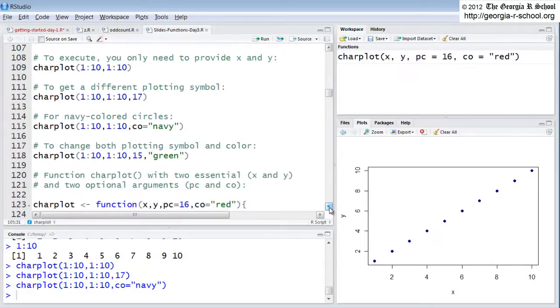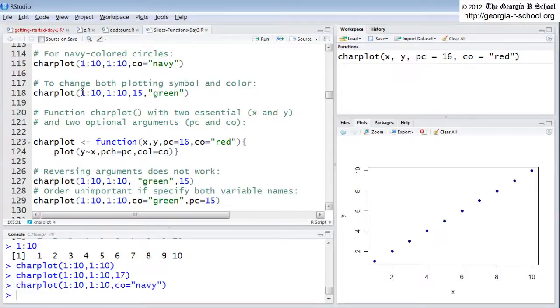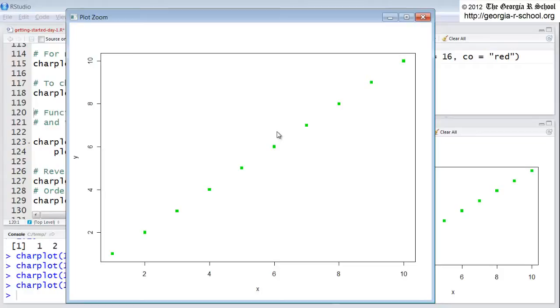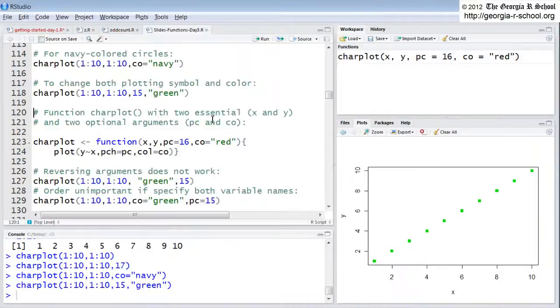Well, let's do it one more time, and we'll call it with all 4, but we'll just put 15 in here for the value of the third argument, and we'll use the string without the name, green. Let's see, will that work? It does. This is the flexible evaluation of arguments. R is very flexible. Okay, so they're squares, though. We've got little green squares. Well, why is that? Well, let's go back and look.